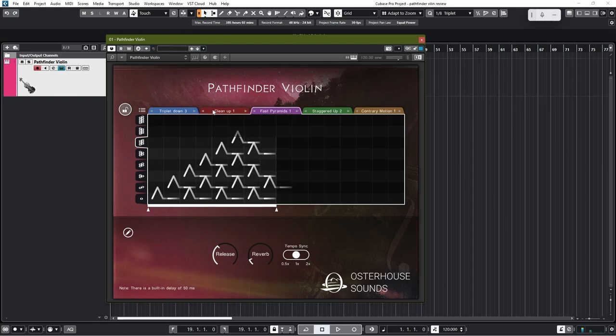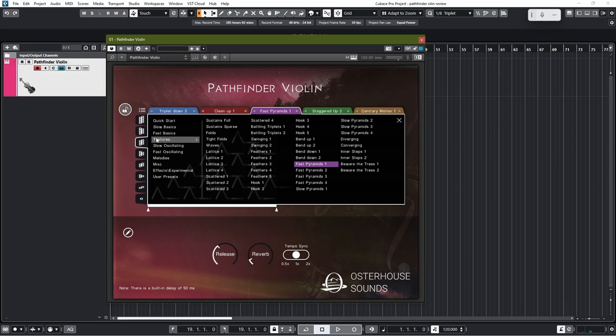And let's go into some of my favorites, a little bit more intricate sounds here. I'm going to open up the menu here so you can see the textures here. I really like those. So let's try this fast pyramid. Really a lot of fun here trying these out. Let's try the lattice one.